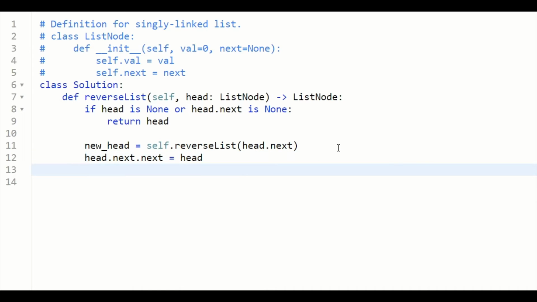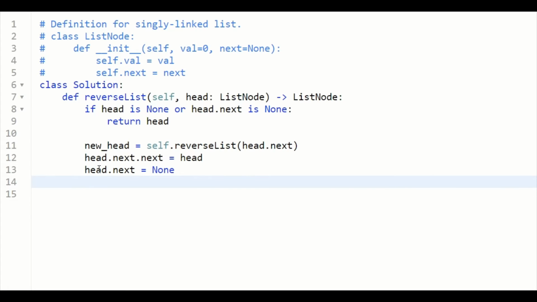Also we know the current head is the last node in the reversed version of the linked list, right? So head.next needs to point to none. And finally we just need to return this new head. Okay, so above is the recursive solution. Let's submit.